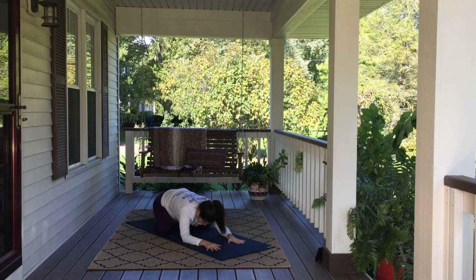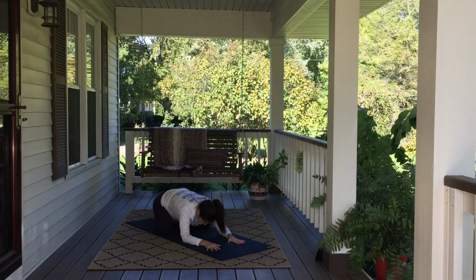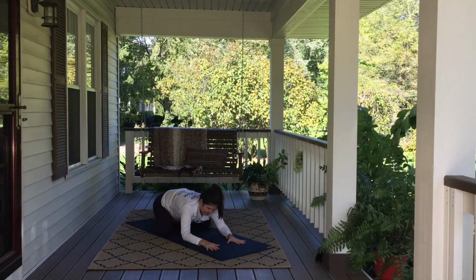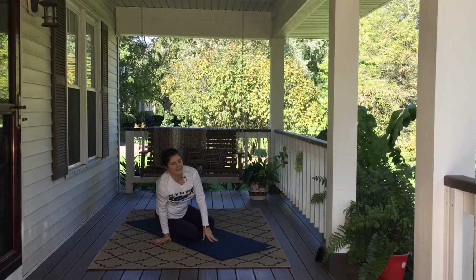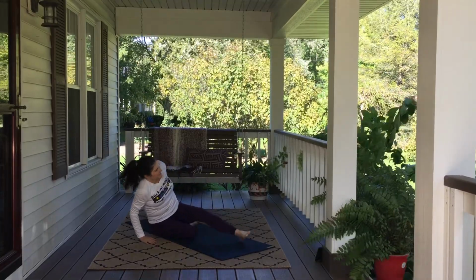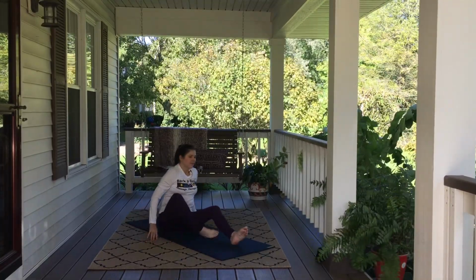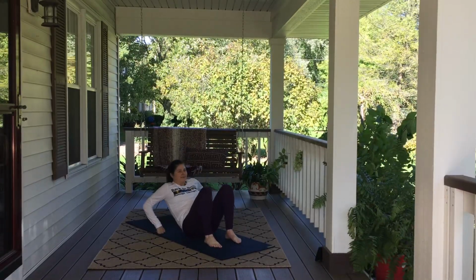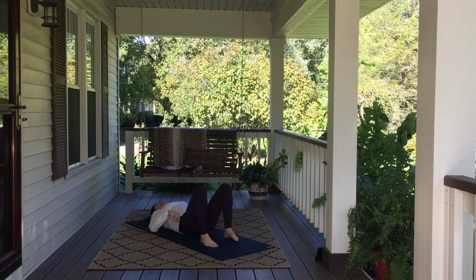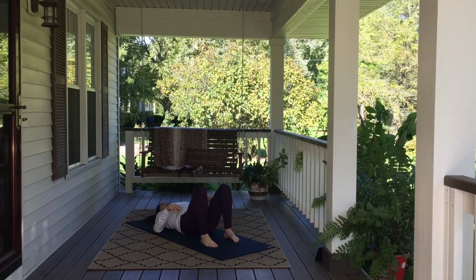One last breath here. And begin to make your way on up. We're going to come on to our backs. So bring yourself onto your back with your feet on the mat, knees bent. Let's massage the length of the spine.